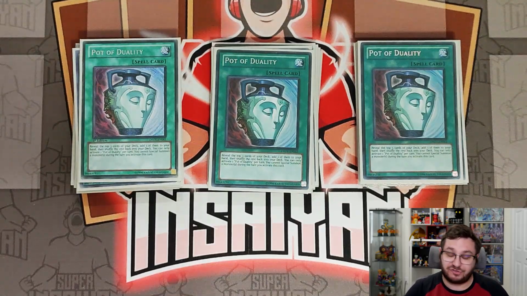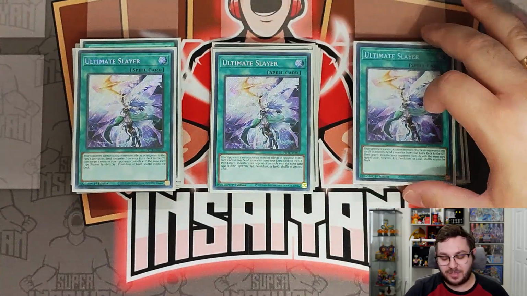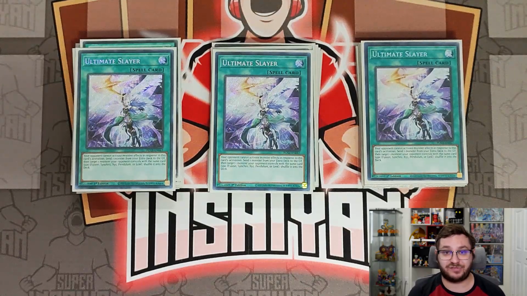Then the new addition from Power of the Elements, we have 3 copies of Ultimate Slayer. This is, in my opinion, the best board breaker that Floowandereeze can play, and the reason is because it's a non-responsive board breaker that removes the target.